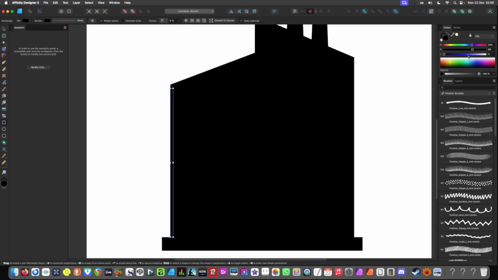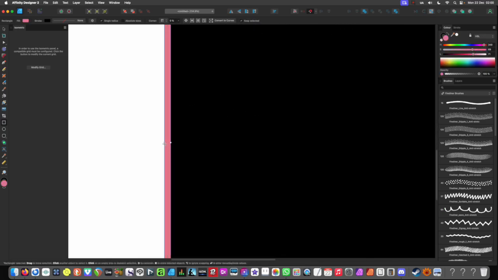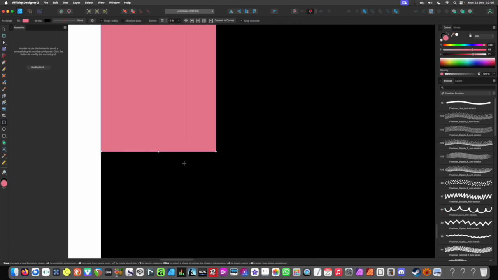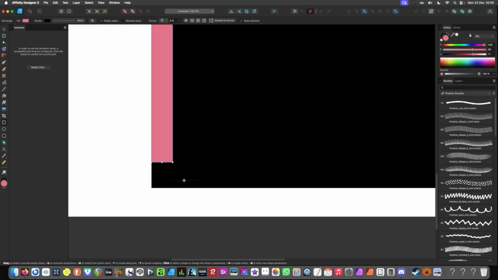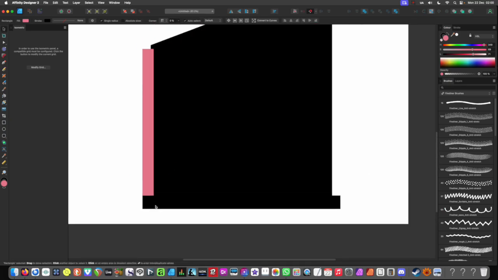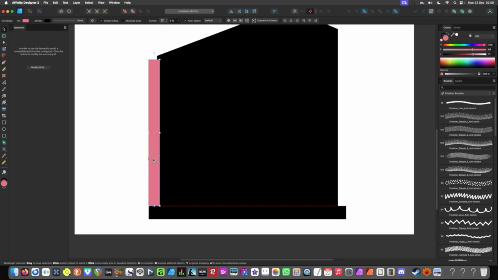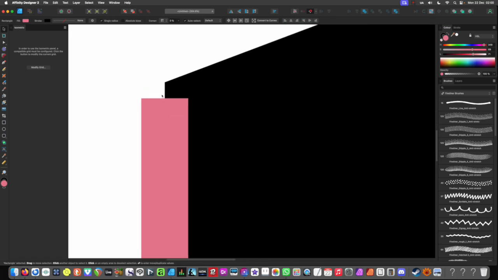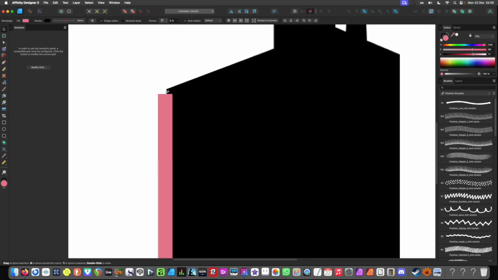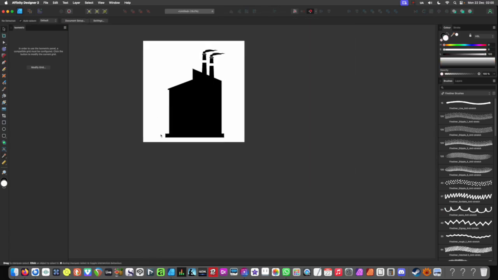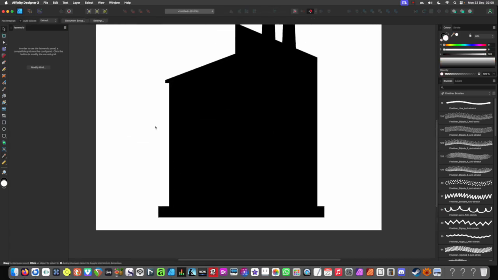I'll change the color so you can see what I'm doing. Basically I'm making sure this is aligned to our step here, otherwise it'll take a chunk out of that. So I'm making another rectangle, bringing this in, holding down shift, and with my arrow key I can nudge it into place and have a look, and simulate what it will look like if I just select that. Yeah, okay, happy enough with that.